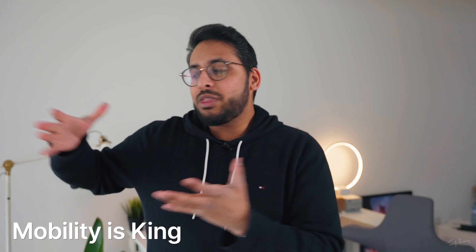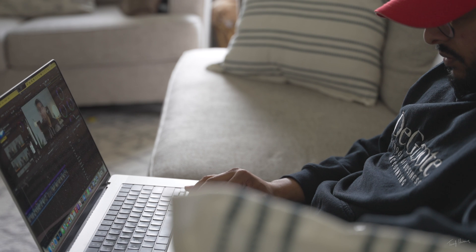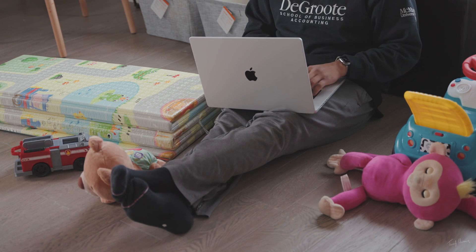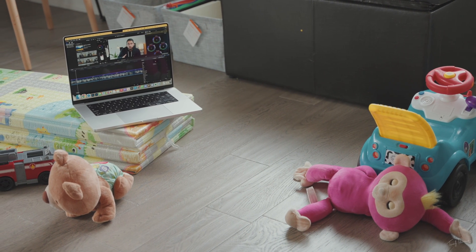Now let's talk about the laptop life. With the past several years of COVID and lockdowns, my ability to be flexible in where I work had been severely impacted, as with everybody else. Using an iMac or a desktop setup kind of made sense at that point. But now, as restrictions have eased, I find myself wanting to go outside and work more from coffee shops and other places. Sometimes you just need to leave your current environment to find inspiration or motivation for certain tasks. And furthermore, as responsibilities around the house increase — with kids and all — having the flexibility of taking your laptop and working or editing from home is invaluable to me at this current stage in my life.